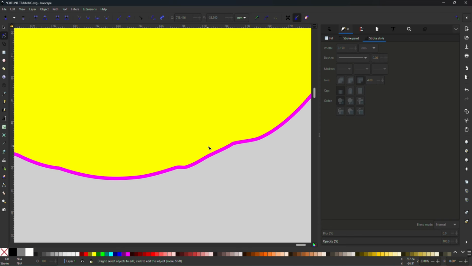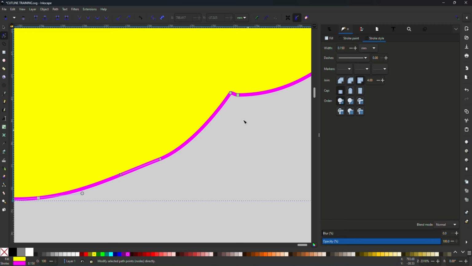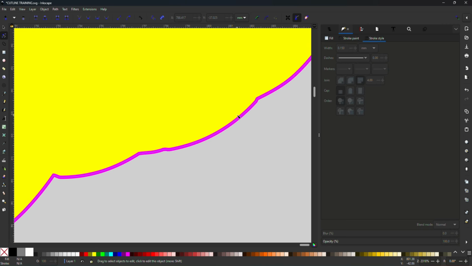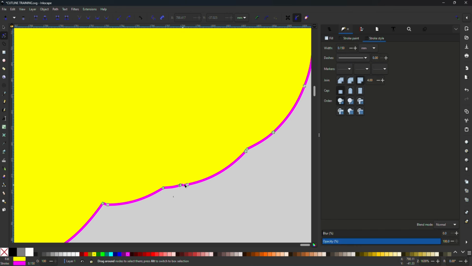Again, you just click out so the nodes go away, and then if you hover over, you'll see those lines. That little line right in the center. So that one's helpful too. And if you want to get rid of these, like I'll probably get rid of these right here.